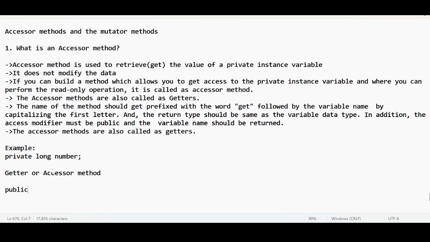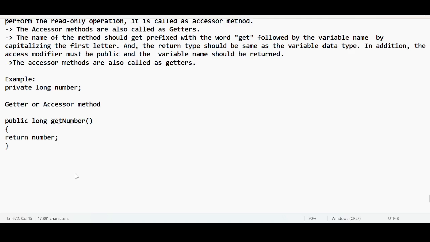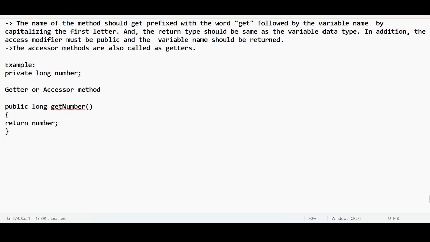Public, data type long, get followed by the variable name, the first letter capitalized, and return the variable itself. Very simple, isn't it? Accessor method.